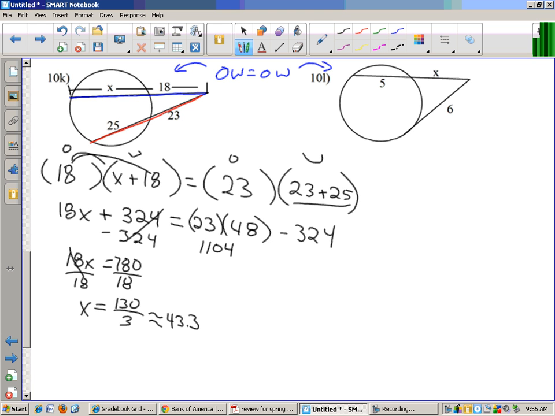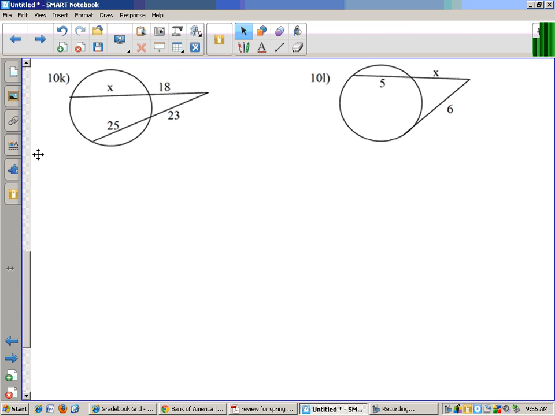Okay. And let's just look back up here to make sure I didn't make a mistake somewhere along the way. Outside is 18, whole is the sum of the two. Outside is 23, whole is the sum of the two. And I think as long as we did our math right, we should be good. Okay, I'm going to clear this because the next one's going to take a little more room. So let's go back to "ow". And I'm going to be using this circle this time.